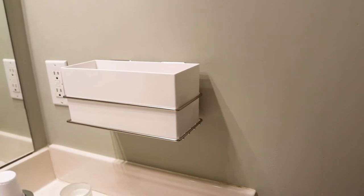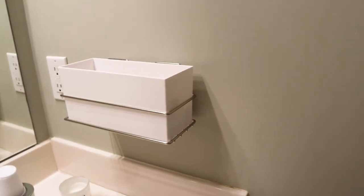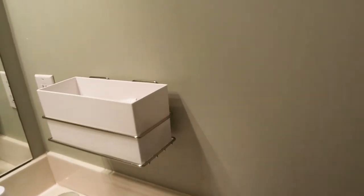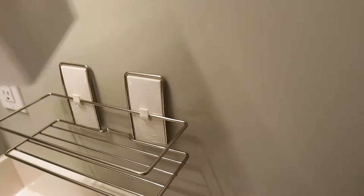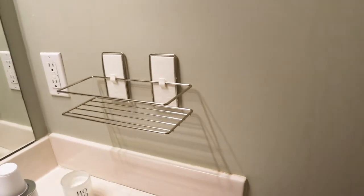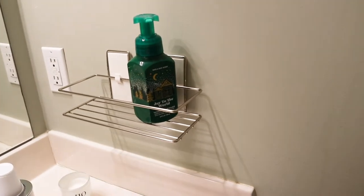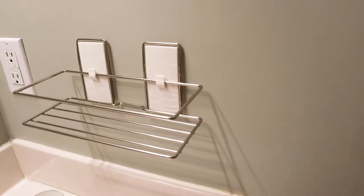These next two Command products are my absolute favorite, and I think everybody needs to get them, so let me show you. This is a Command brand product. I got it off of Amazon. Right now I just have like our toothpaste and some Advil in there to get it off of the counter here. It could definitely hold more, like so sturdy. This can be removed, so if you want, you can just put like stuff in it like that if you don't want the white thing. Super easy to put on the wall.